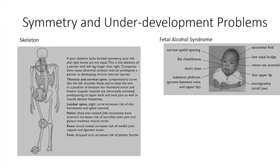Because if the baby has an alcoholic mother, that's a very sad thing because there are lots of issues corresponding to that.